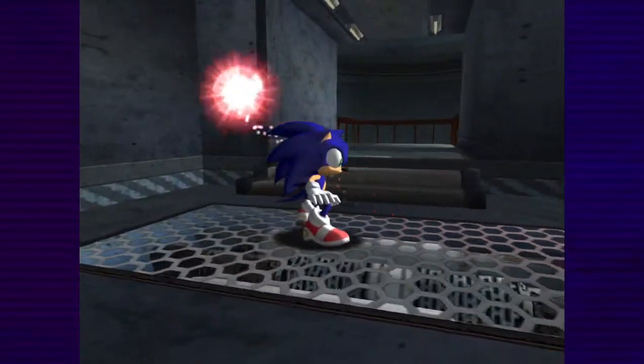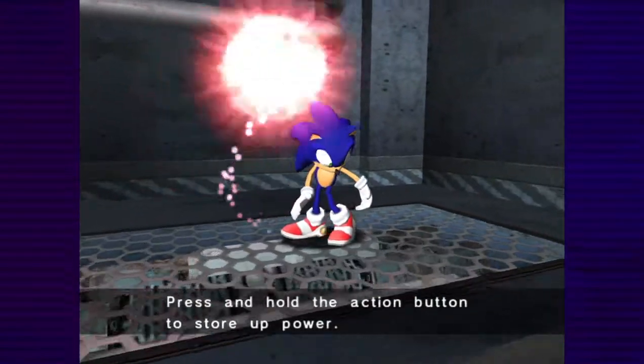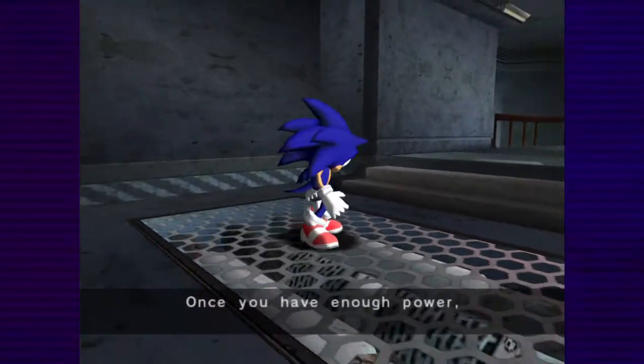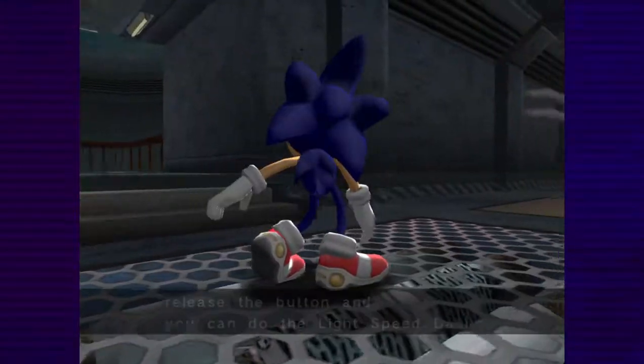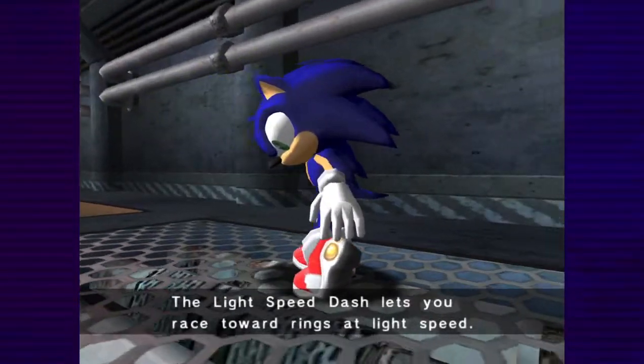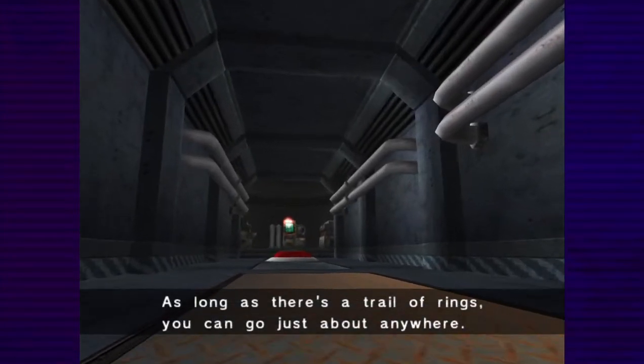Oh, look at those fancy shoes. Now you've got light speed shoes. Oh, hot new kicks. Press and hold the action button to store up power. Once you have enough power, release the button and you can do the light speed dash. The light speed dash lets you race toward rings at light speed. As long as there's a trail of rings, you can go just about anywhere.